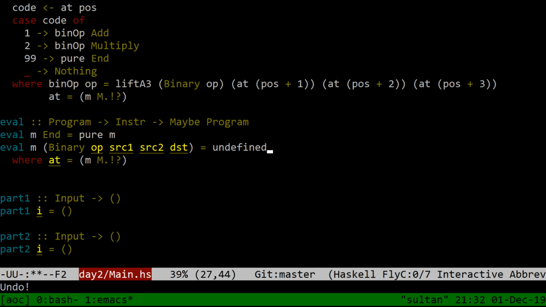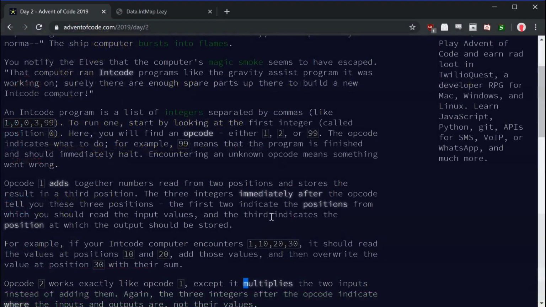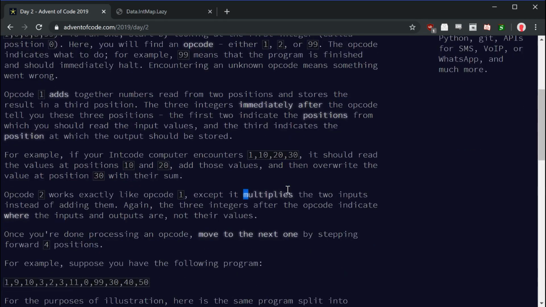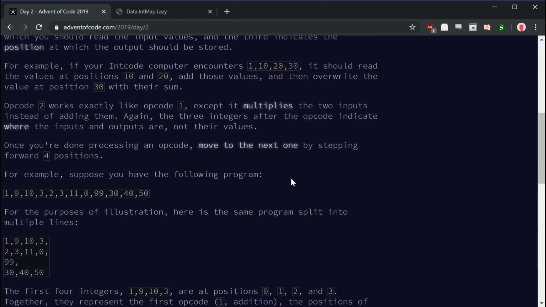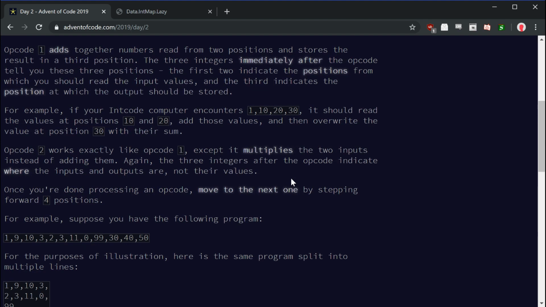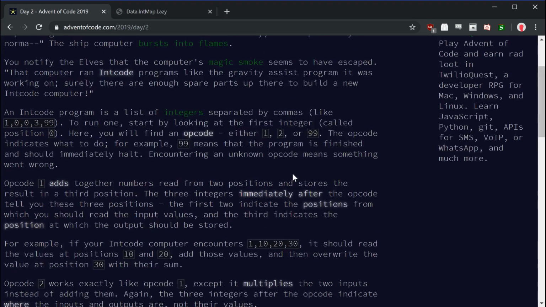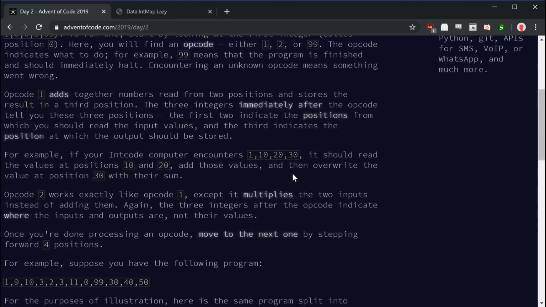So what happens is, does the problem specify what should happen if we write to a position that doesn't exist? It doesn't say.